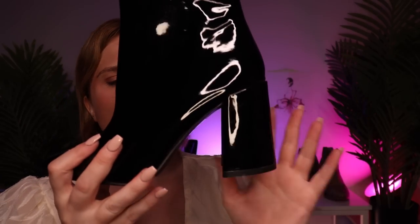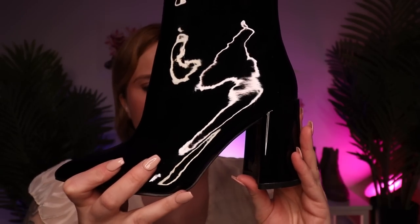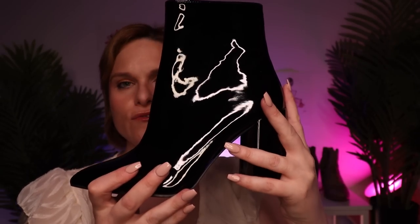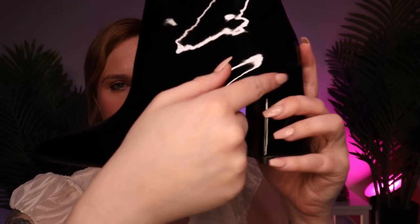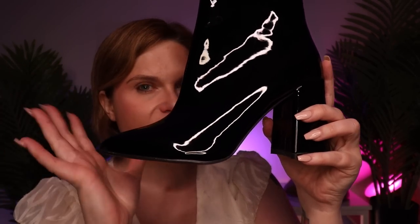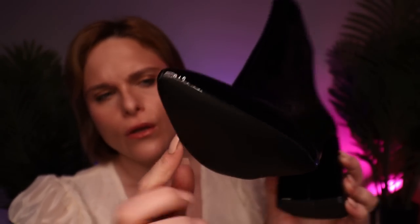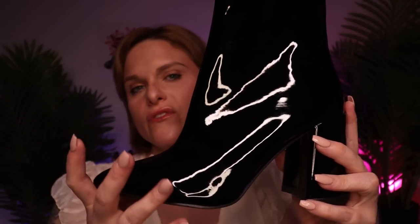Now, these are a little bit higher, so your foot is going to be a bit more angled. Yeah, still got the nice thick heel for sturdiness, but it's a bit more slanted. And as you can see, it comes down, and the edging is very, very thin. As you can see there. So it doesn't probably balance out as good, so if you're not brilliant at walking in heels, you may want something with a thicker edge.